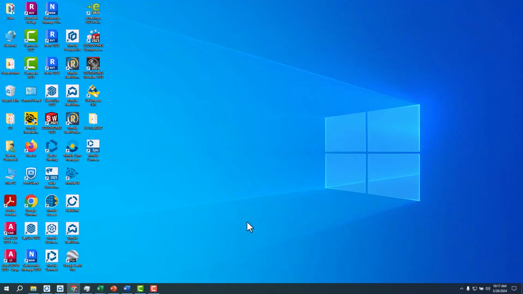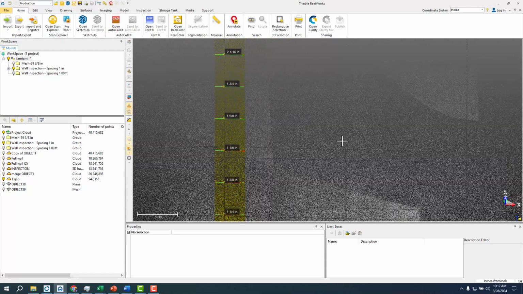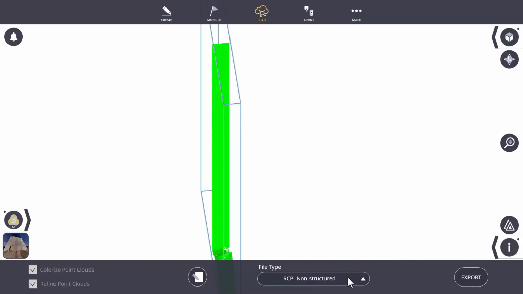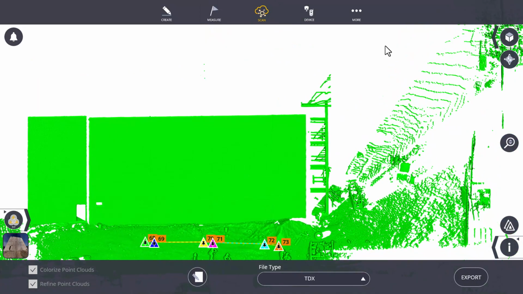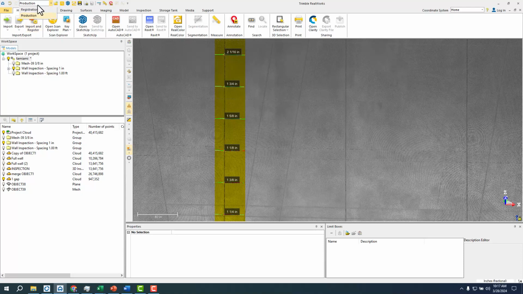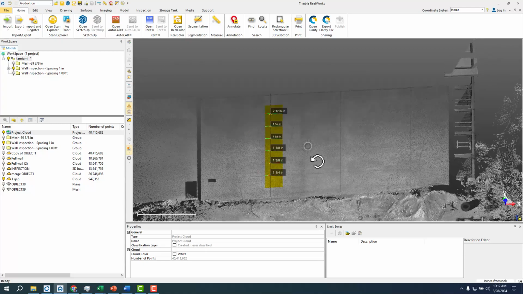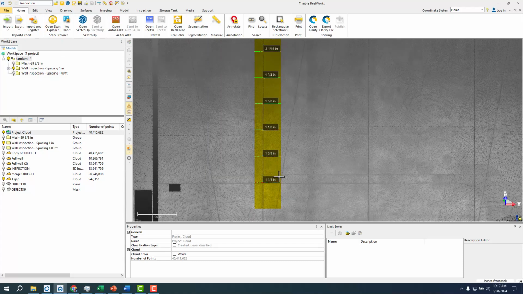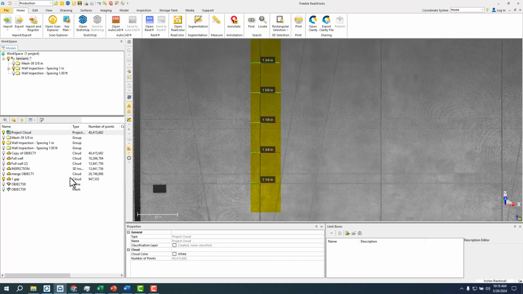Now moving into RealWorks, where we can do quite a bit of analysis, to do that, I would actually export a TDX, so scan, export, TDX, just like that. That'll send all the data registered and refined. Since I did that in FieldLink, I could use RealWorks to do some more registration analysis if I didn't like the plane-to-plane that was created by FieldLink. But if I just did the refinement, it should match, and the refinement numbers and report were good. So I'll pretty safely assume that we had a good registration out in the field.